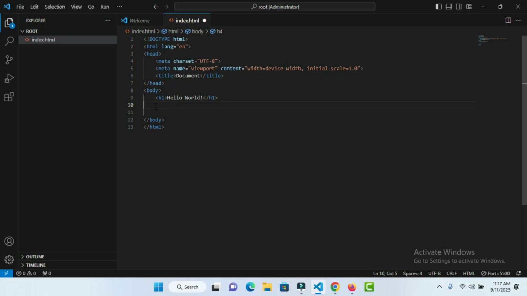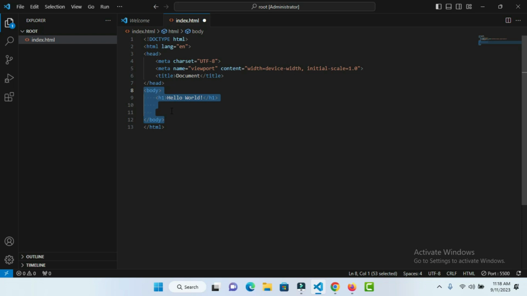Now what we must observe in this code we have written is that we wrote this code within our body tag. This is our body tag. This is the opening and closing of our body tag. This is the opening tag, and this is the closing tag. We wrote this particular HTML code inside our body tag. We didn't bring it outside, which I've already explained. So any code you are going to be writing should fall within this body tag. You should not go outside the body tag. So that's how you build your website.